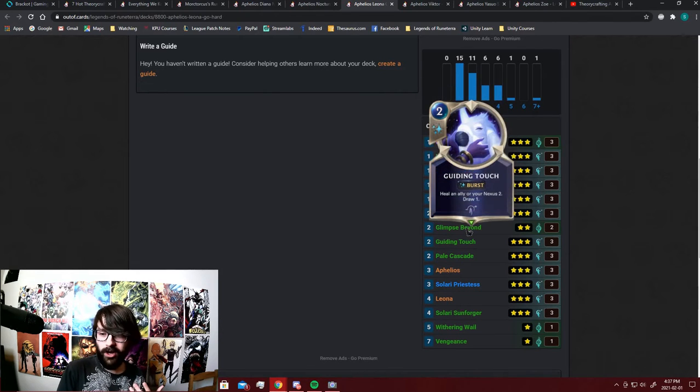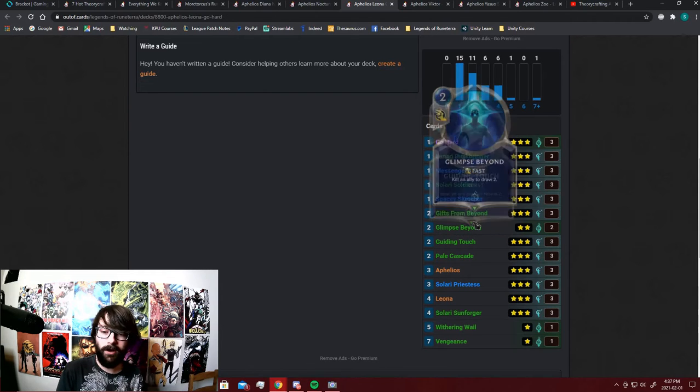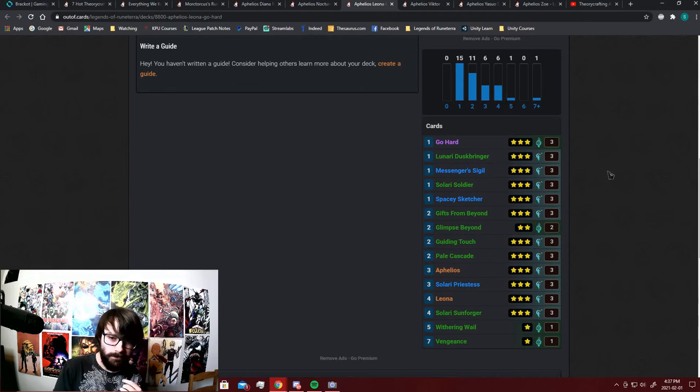So yeah, we're just cycling through this a bunch. I got tons of card draw in here. We got Pale Cascade, Guiding Touch, Glimpse Beyond, and the Messengers. So you should be able to finish Go Hard pretty quickly, I'd hope. I mean, we don't know how consistent this is actually going to be, but it's a cool idea, I think, and if you want to try it, go ahead, let me know if it ends up working out for you. I would be really happy if it did.